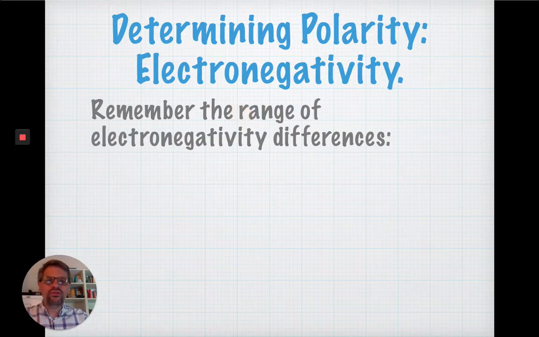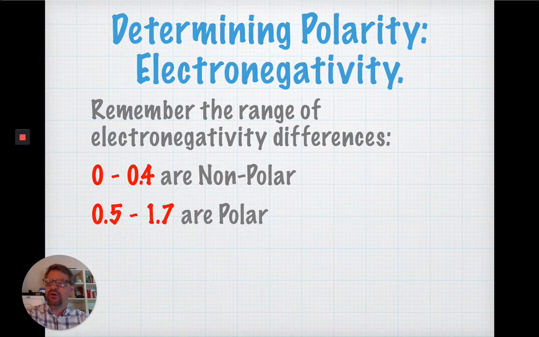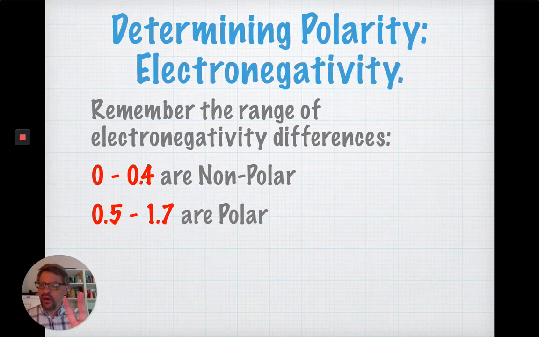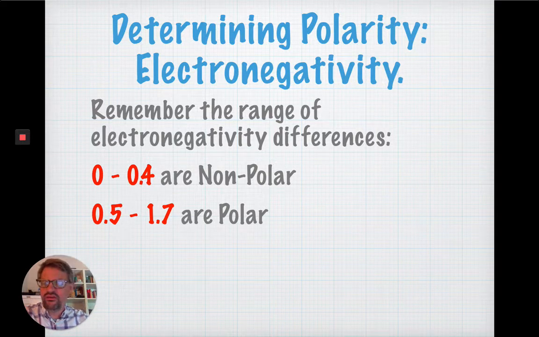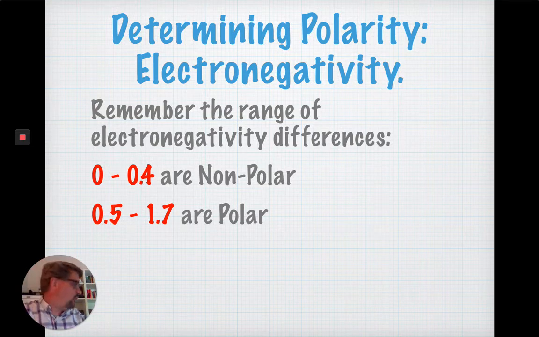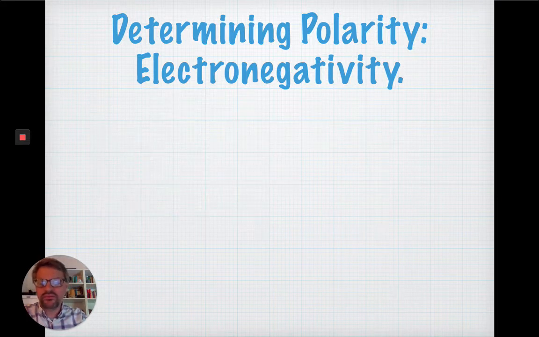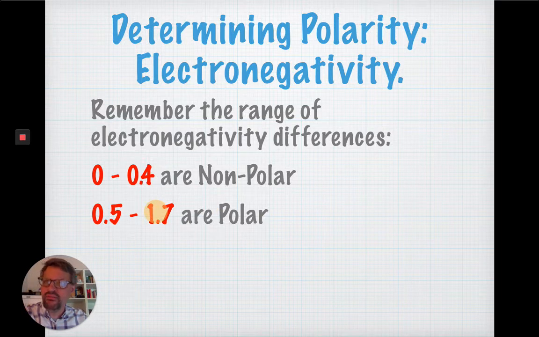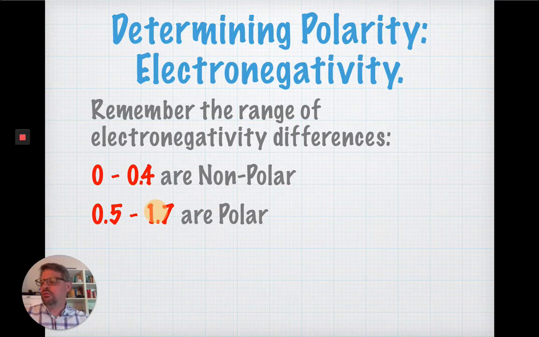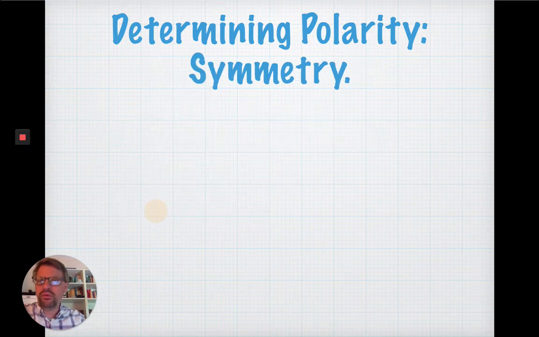Now, this was also part of one of your lessons last week. For a single bond, or for a bond, rather, between two atoms, how do you know its polarity? You have to look at the difference in electronegativity. Remember, anywhere from 0 to 0.4 difference is nonpolar. 0.5 to 1.7 is a polar bond. And anything above 1.7 is ionic. It's not even a molecule. So, that tells you if a specific bond is polar.